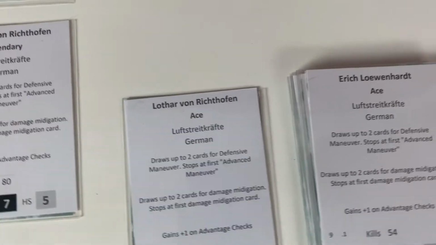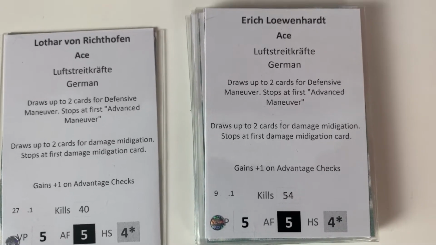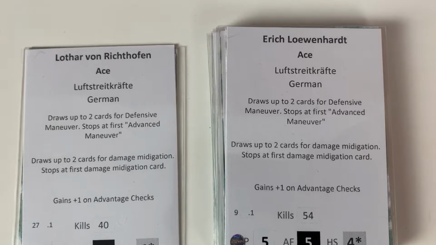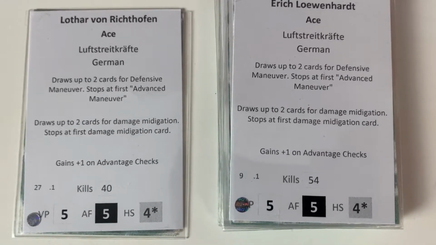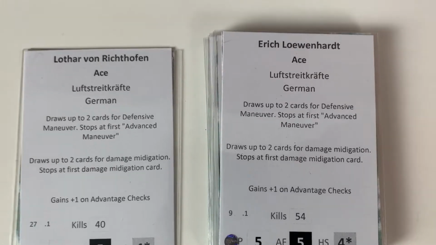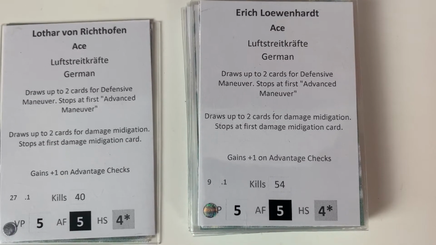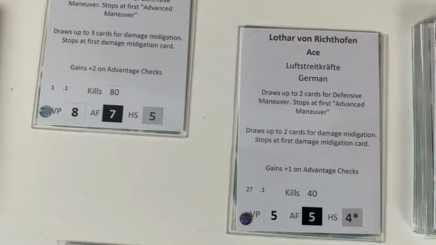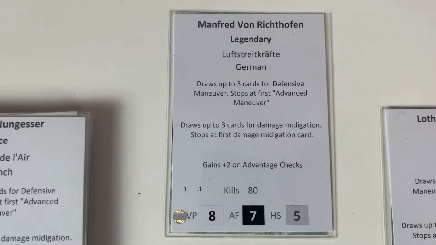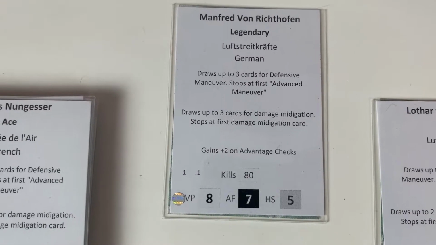When you get to an ace, it's a little bit different. They draw 2 cards for defensive maneuver, and if they pull an advanced maneuver, they stop and use that maneuver. That's why it says stops at first advanced maneuver. So when they're doing their defense, they're going to flip 2 cards, and the second one will be the one they use unless they get an advanced one. And then draws up to 2 cards for damage mitigation. Same thing, if you flip over 1 card and it does damage mitigation, you're done. If not, you get a second shot at it. And then they gain +1 on advantage checks. And then a legendary pilot draws 3 cards for defense maneuvers, and 3 cards for damage mitigation, and gains +2 on advantage checks.